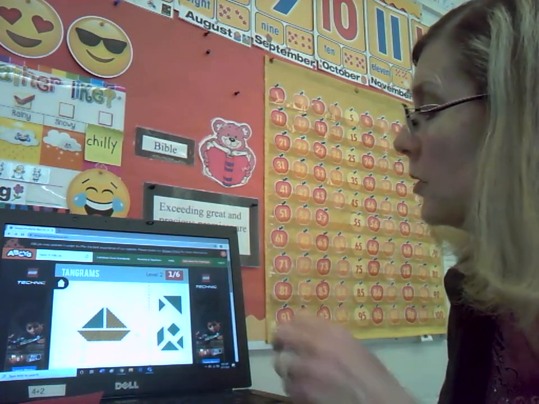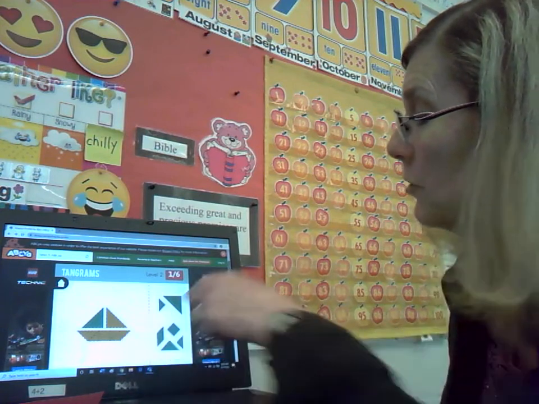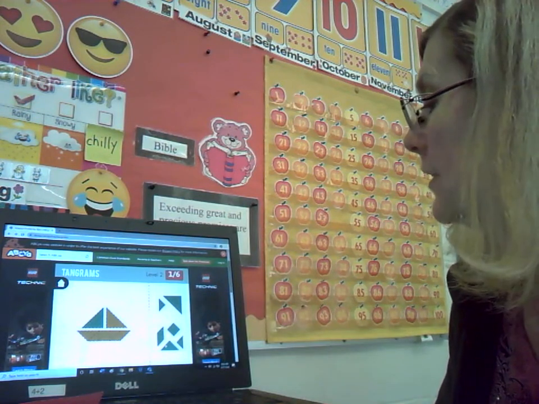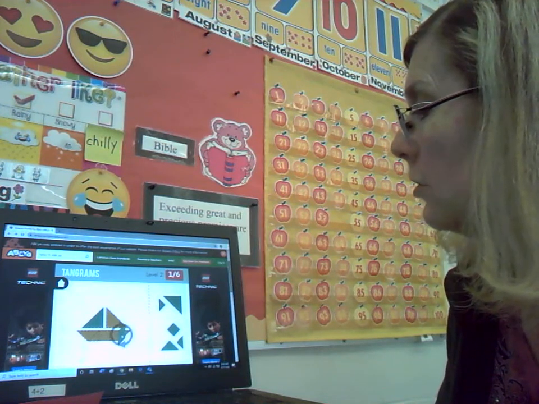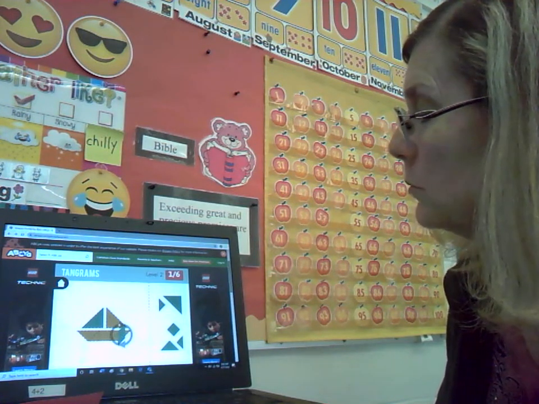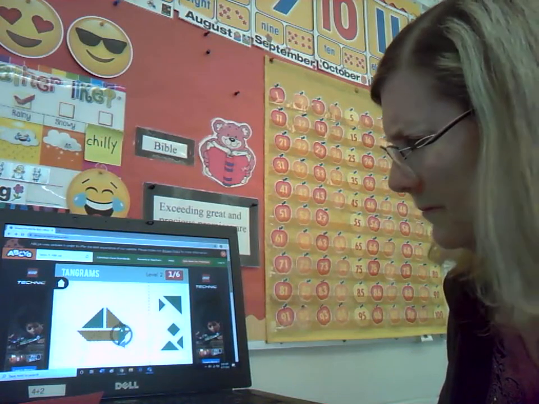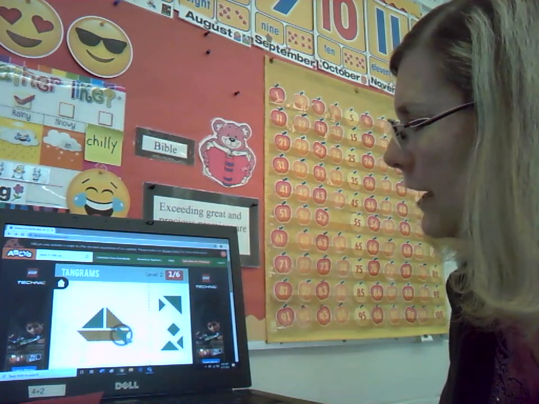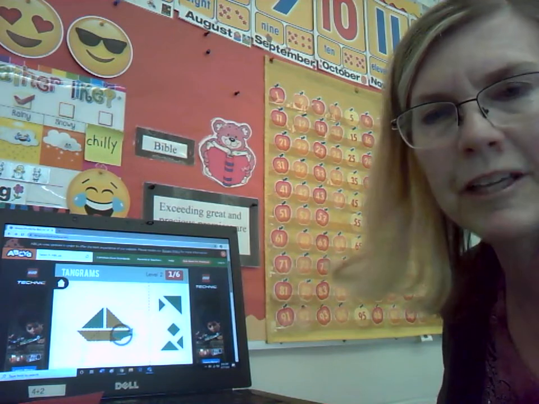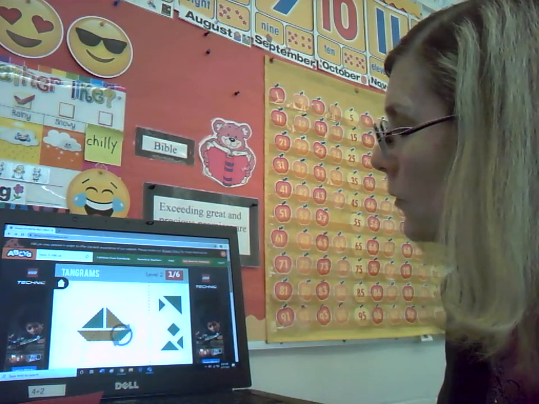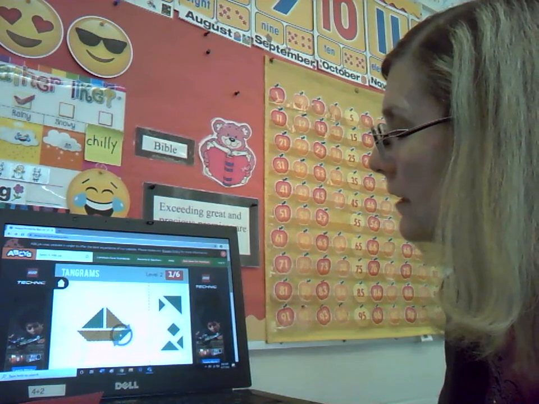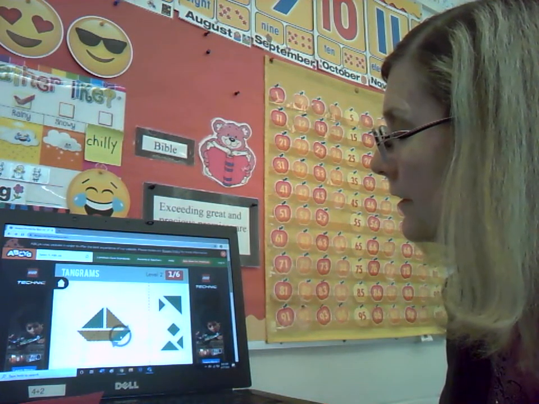Let's say I wanted to go ahead and try my parallelogram over here for that side of the boat. I'm going to take my parallelogram here, get it over the spot I want, and move it around. It's kind of like if you're playing with the real parallelograms, how you have to flip them and spin them around to get them to fit. Oh, that looks pretty good. And you just slide it in there.